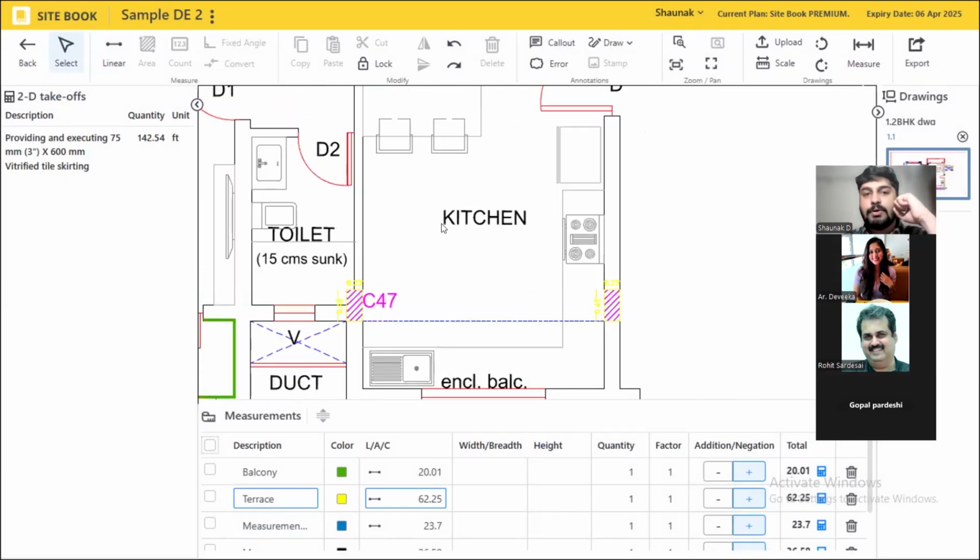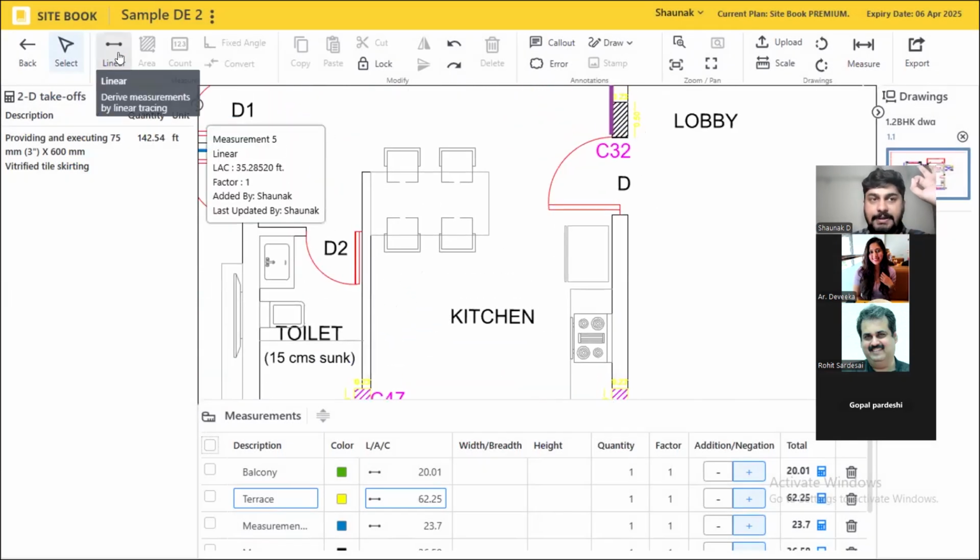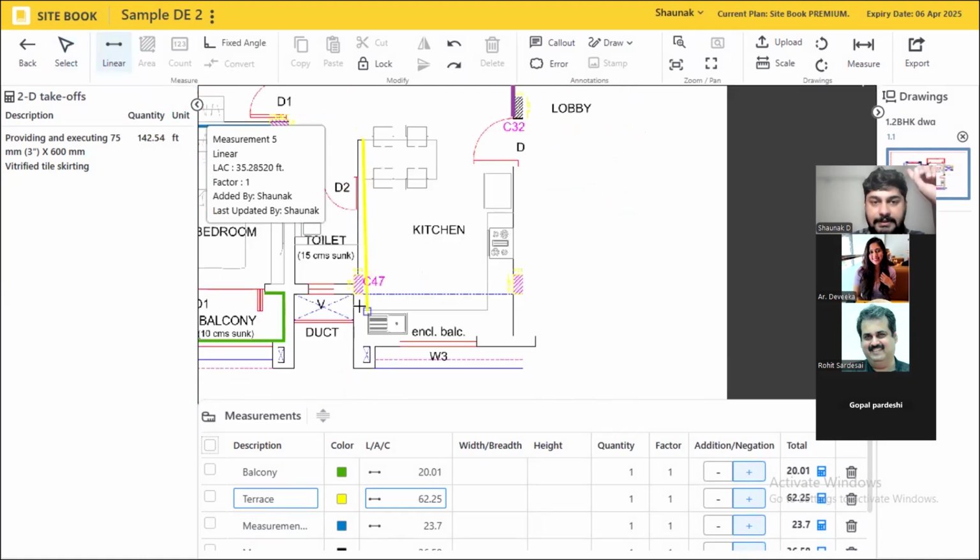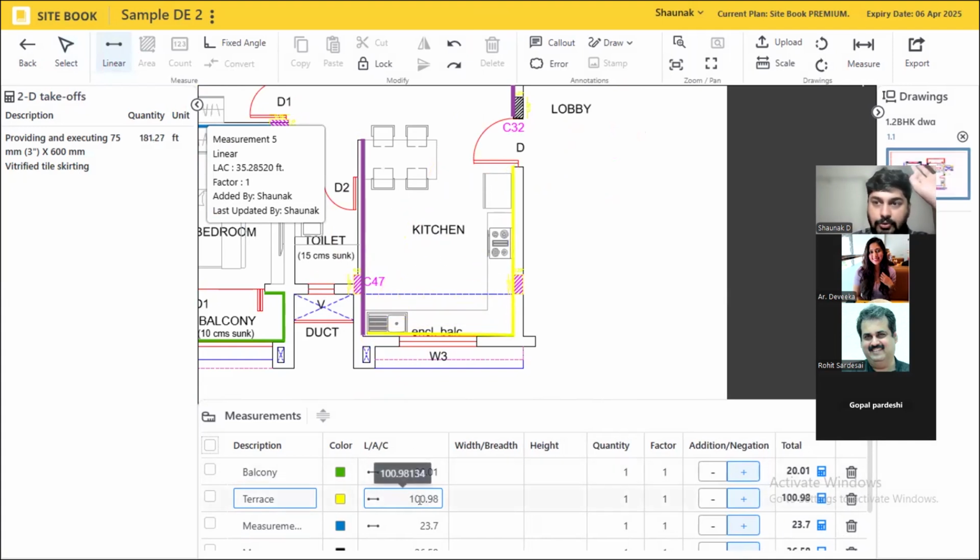Okay, so what I want you to do is, tell me step by step. You click on linear, then is this line coming or is this not coming? So first you have to click on linear, and is this line coming or not? Yes, it's coming. Now once you click enter, are you getting a quantity in the measurement sheet? I am. Okay, great. After that, again, if you're clicking like this, are you getting a quantity or no?